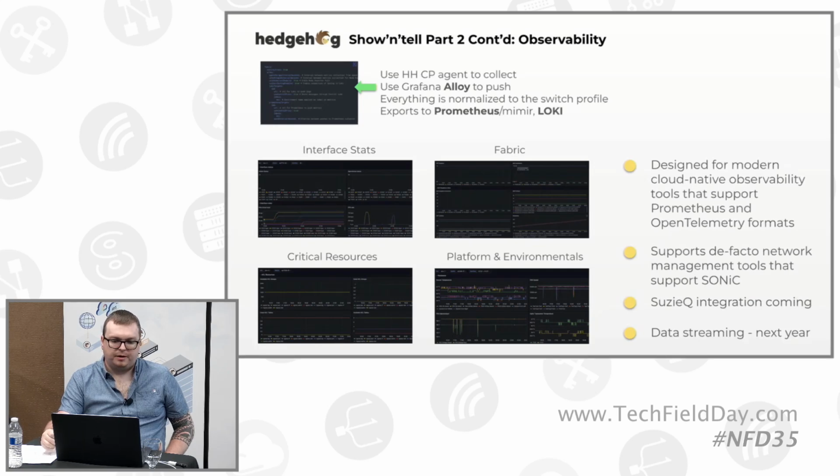And we collect things like all of our agent logs, and we collect the syslog from the switches as well. So you're getting most of the information that you need for debug, including the counters on the ports, including some of the critical resource information on the switch, like limited ACLs, route tables. All of that becomes available in your monitoring tool of choice.